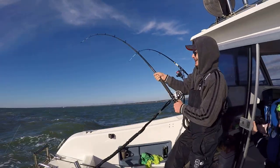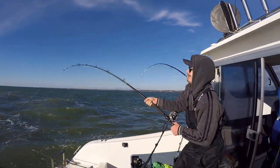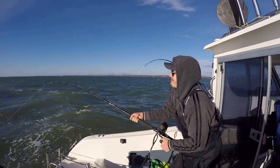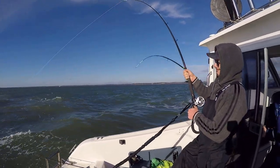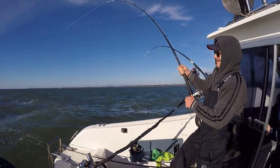I think so. We got another conger, guys. What do you think, Happy? I think it's a conger. Yeah, me too. If he's struggling so much, it's a conger. He was holding five minutes in the wreck, but we managed to take him out.